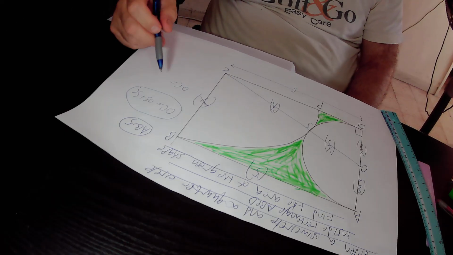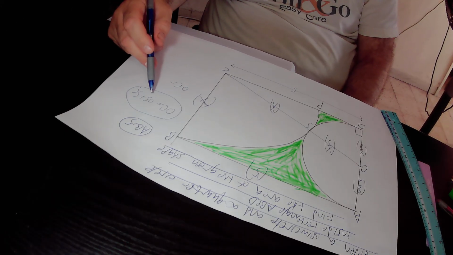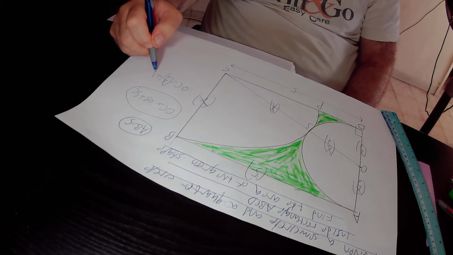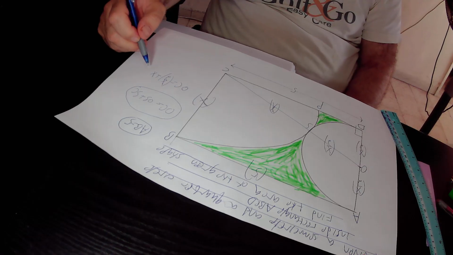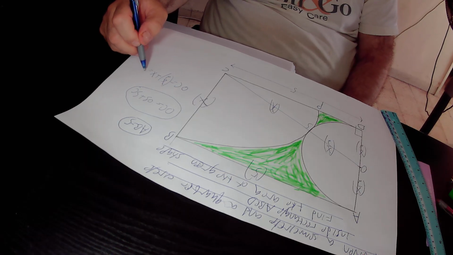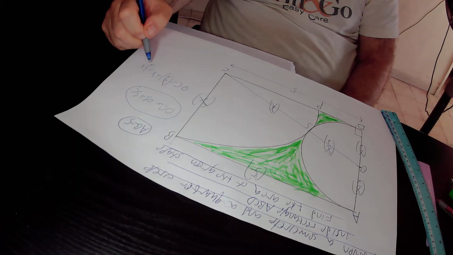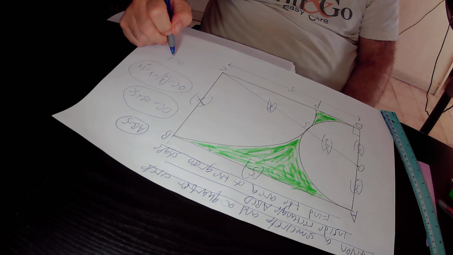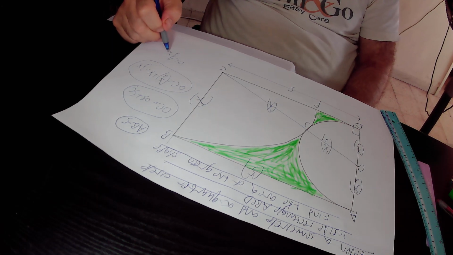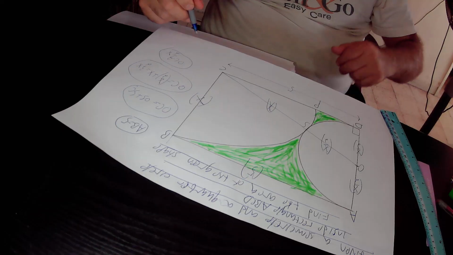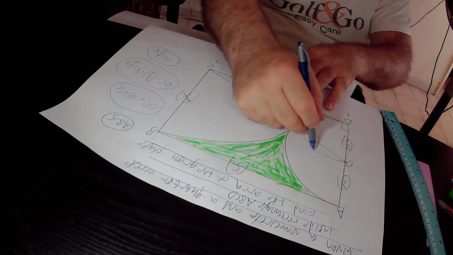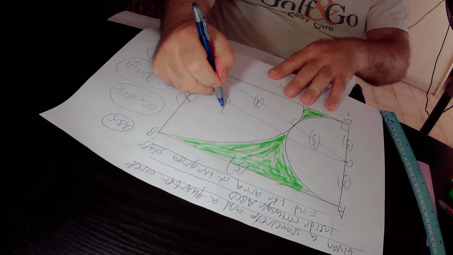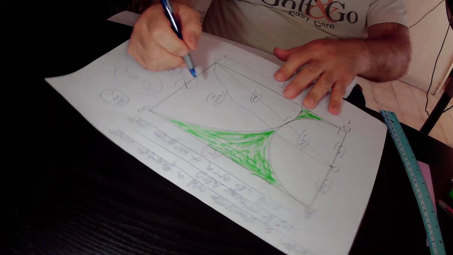So in conclusion, we found out that OC equals OS, that is x over 2, plus SC, that is x. So in total, OC equals x over 2 plus x, that is 1.5x, or 3 over 2 times x. So OC equals 3 over 2 times x units in its length.